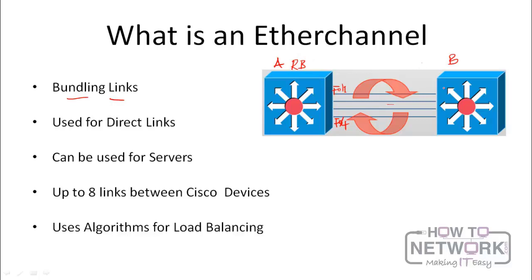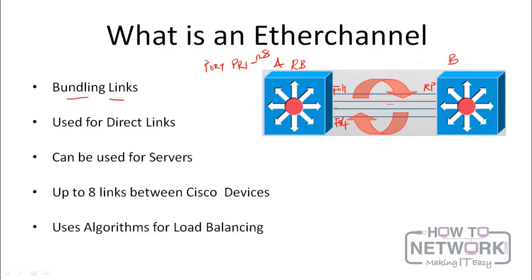And then we're going to find the root port. We assume that all the links have the same speed and they all have the same cost to the root bridge. And since they're all connected to the same bridge, they're all going to have the same bridge ID. So the only way to break the tie is to use the port ID, which is the port priority. We know that the default port priority is 128. The next thing to break the tie will be the port number. In this case, this is going to be the root port because FastEthernet 0/1 is the smallest.